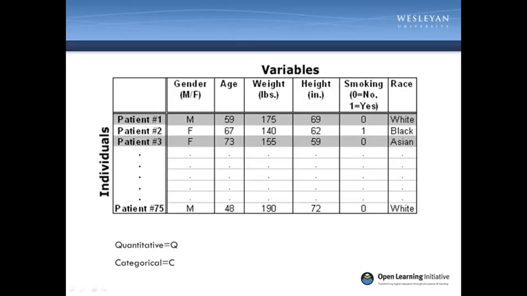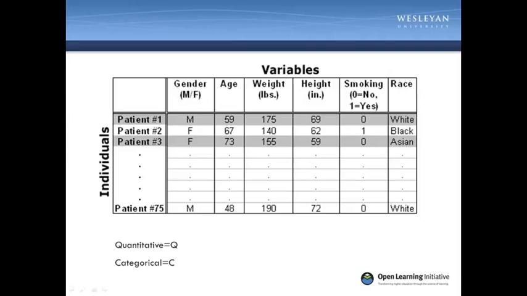Notice that the values of the categorical variable smoking have been coded as numbers, 0 or 1. It's quite common to code the values of a categorical variable as numbers, but you should remember that these are only codes, often referred to as dummy codes because they have no arithmetic meaning. That is, it doesn't make sense to add them, subtract them, multiply, divide them, or even compare the magnitude of these values.